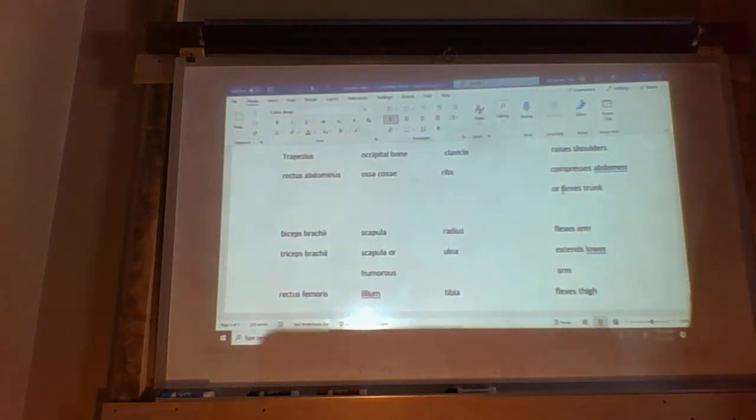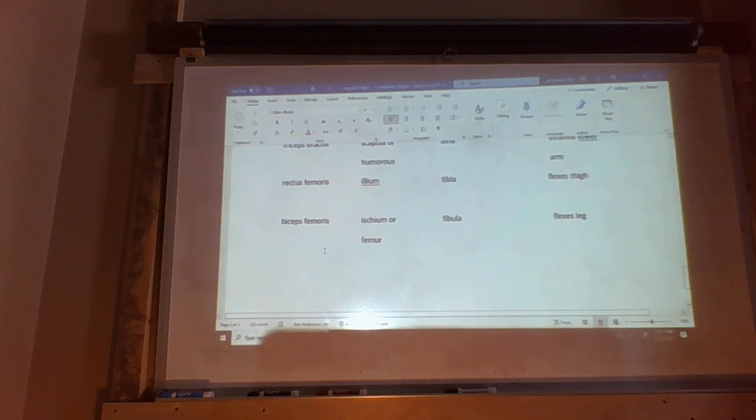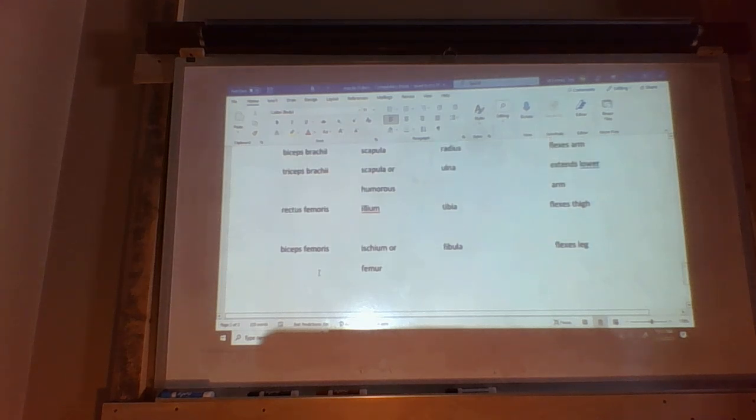That's actually one of your hamstring group muscles, because there are 3 muscles within the hamstring. This is one of them, and here is another one. Oh, I got that wrong. Your semitendinosus, semimembranosus, and biceps femoris are your hamstring. So the rectus femoris is when we say flexes the thigh. That's up in your femoral area, and this actually flexes the leg. This is what actually bends at the knee. So when you say flexes the thigh, it's actually extending your leg. That's probably what we should put on there instead.